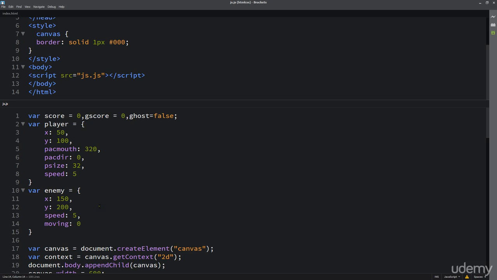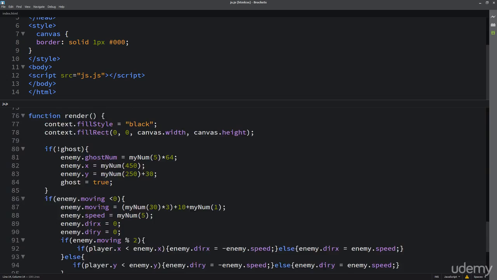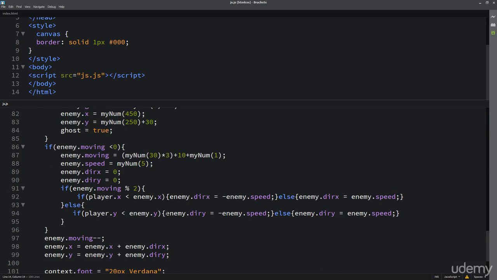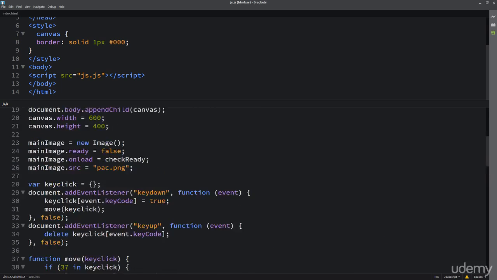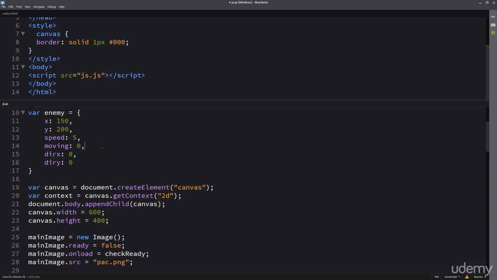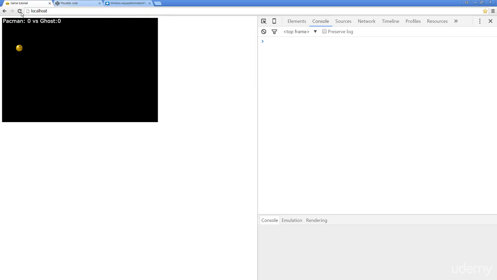So I just realized that going back to enemy, I never did set this direction x and direction y. I do have to add those in before it will work, because otherwise it's just overriding this x and y. So it's not exactly working because I haven't set the object up properly. Going back out here, refreshing it, we see that now it's working properly, where we have our ghost moving around randomly, and he's always moving towards the player.